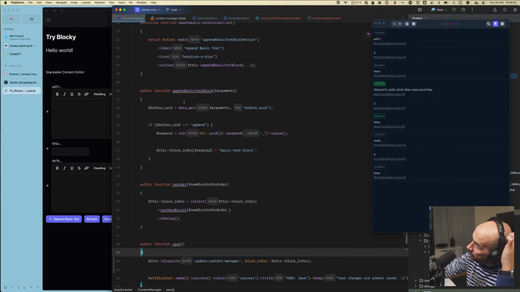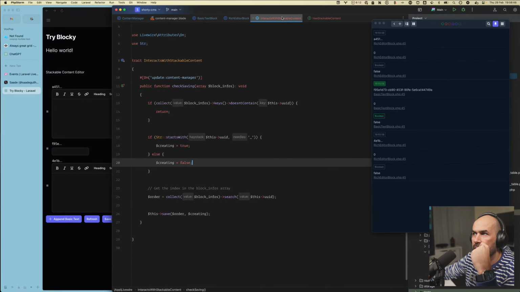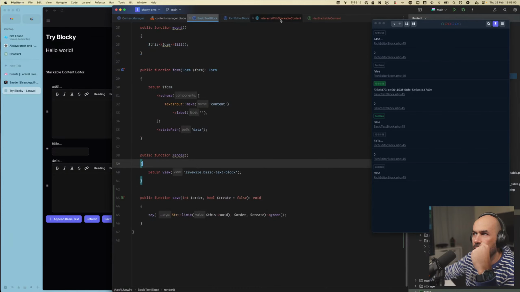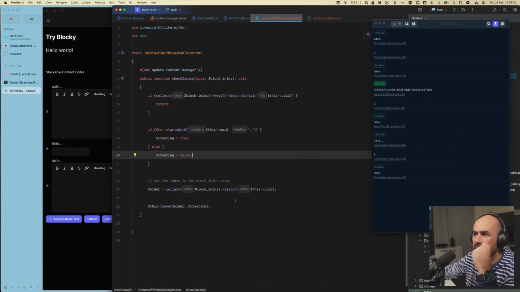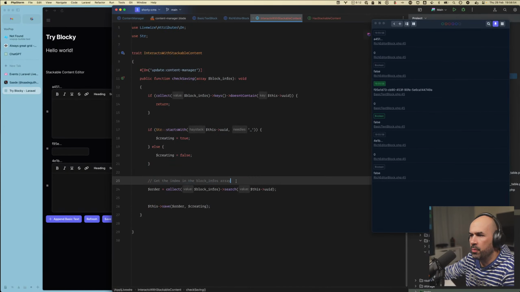So, before UUID, research this UUID. Okay. I guess that was what I'm doing already, right? In the block infos.